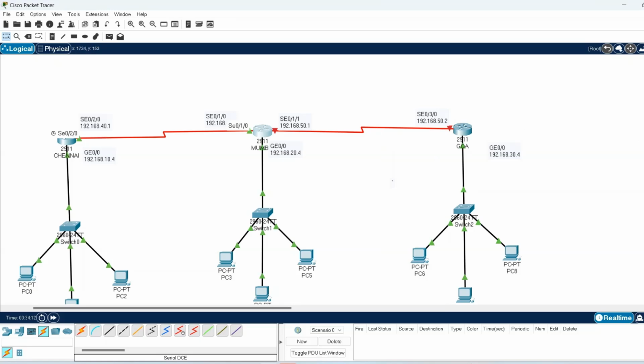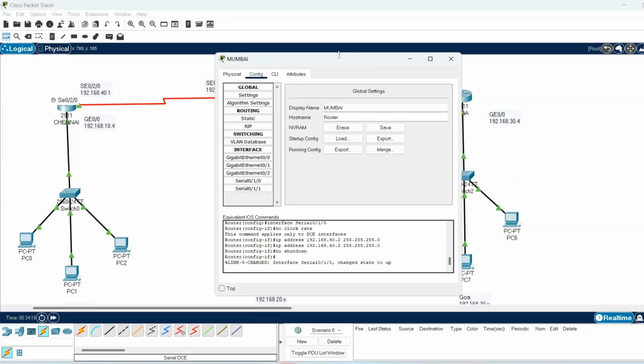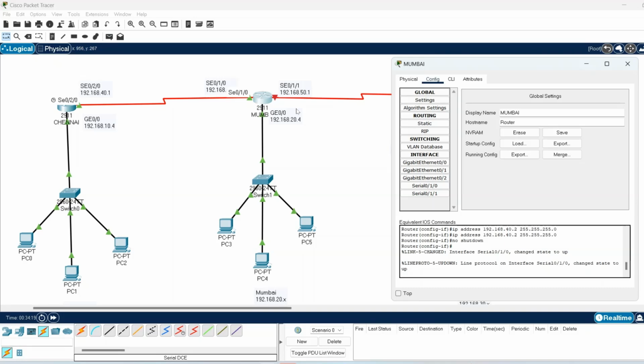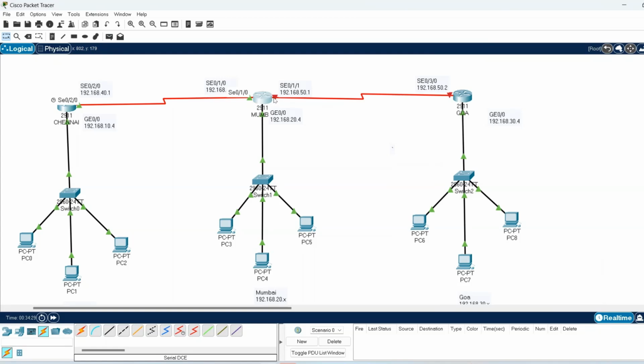Okay. Similarly, we have to do the next side. Click on the router. So this side interfaces, just check it, which is serial 011. So serial 011, click on it. Clock rate. On this one side the clock symbol will be there. When you keep the cursor, you can see, one side the clock symbol will be there, the other side it won't be.